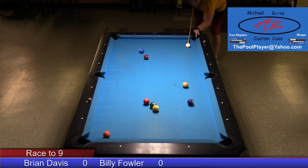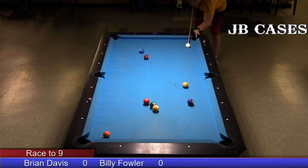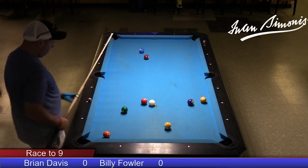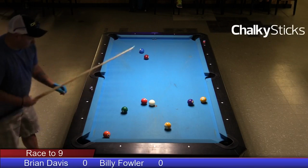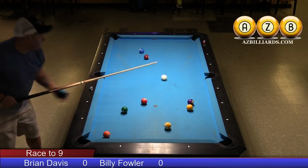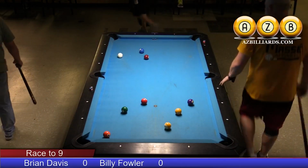And now Brian's going to play safe himself here. He's going to bump the 3 ball and try to keep the cue ball on the 6. Like that. It's a fairly easy safe. Now Billy's got a nice safe here too. Billy can turn this cue ball loose behind the 2. Got to hit it a little harder than that, Bill. Get that cue ball behind the 2 ball.